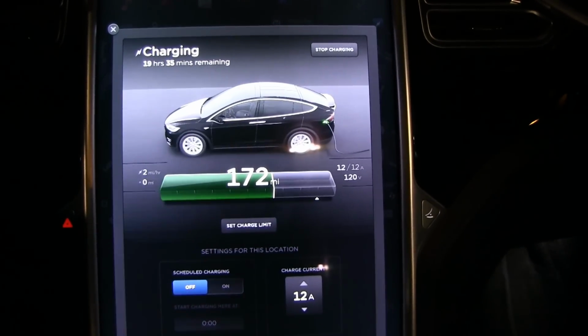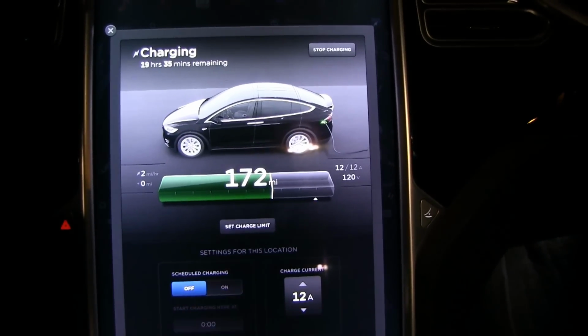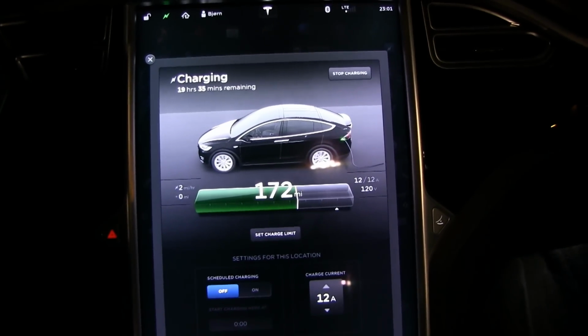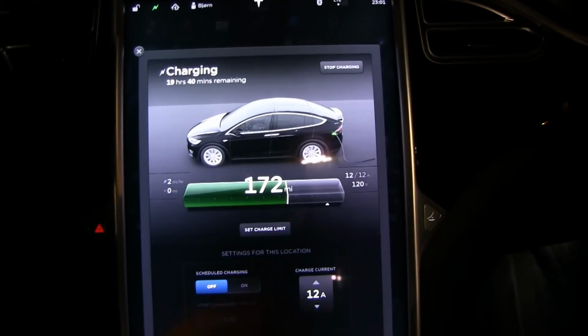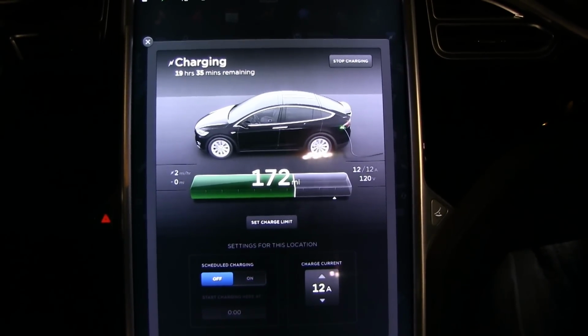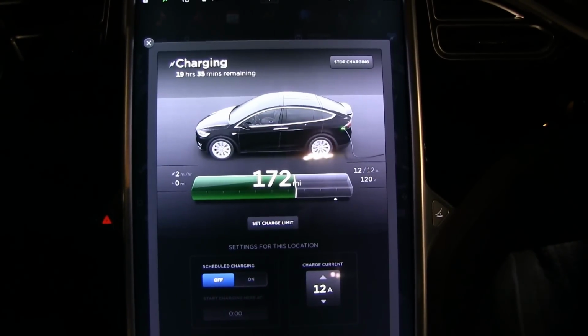It takes 19 hours to fill it up to 90%, but it doesn't matter because we're going to stay here for 10 hours or something. So in 10 hours we get some juice, and any juice is good juice when we are not waiting for the car. So yeah, that's it then. So good night.